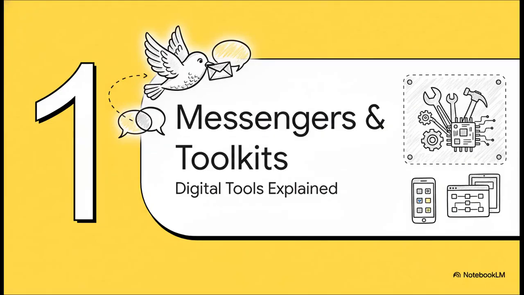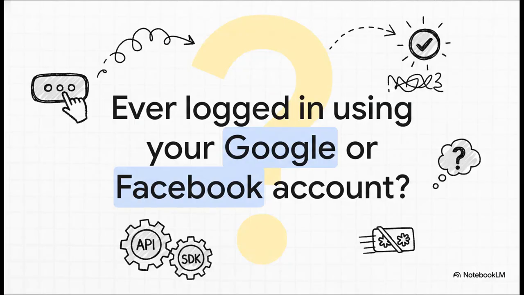Okay, so what it really boils down to is this. APIs and SDKs are all about making life easier for developers. And because of that, we get these seamless experiences on our phones and computers every single day. You can think of them as the digital messengers and the complete toolkits that build the world we live in online.